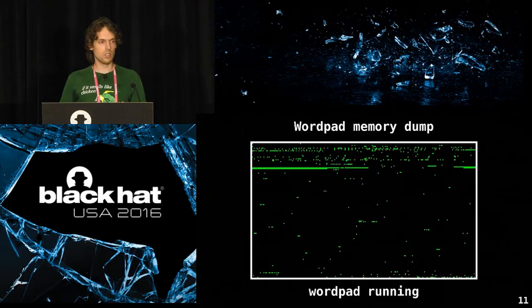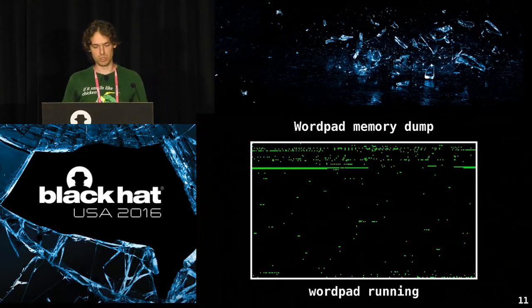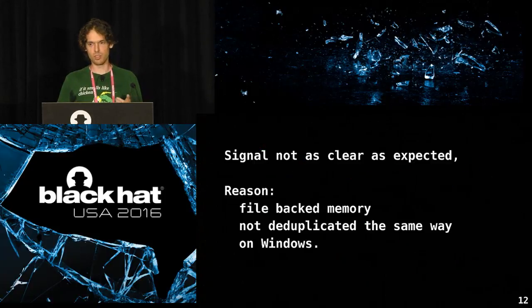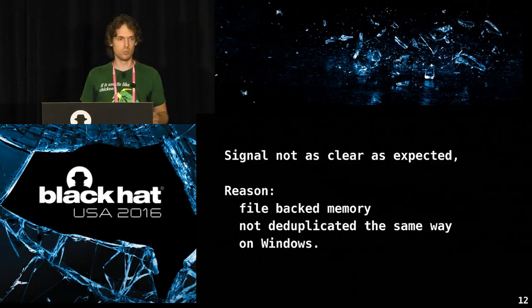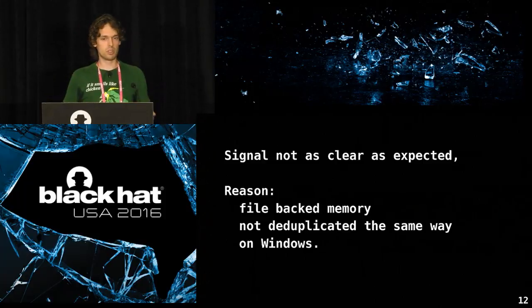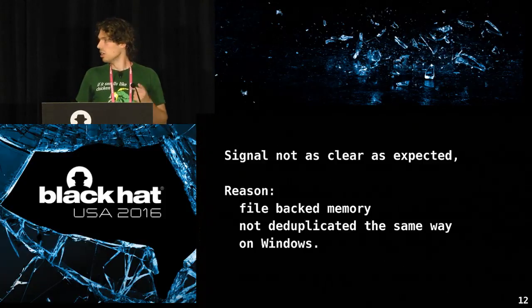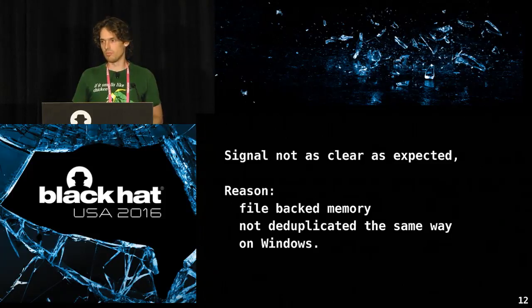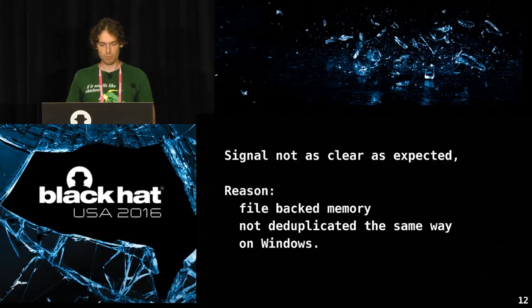But it wasn't as good as we would expect it to be. We expected the code pages to be really clear and visible. So it turns out that file-backed contents are not deduplicated. So it's a bit more difficult for us to identify code. So you can probably still do it. Just manually go through a memory dump and see which pages are not file-backed, but always replicated in the same way. But it's not as clear.